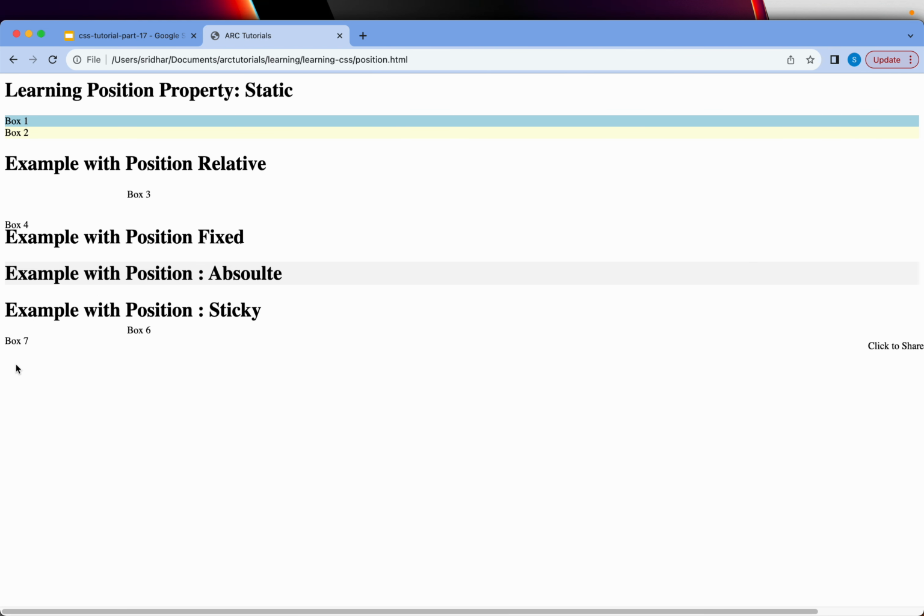Alright, so position sticky. Now what position sticky means is that, let's say your document body, I'm making a minimum height of 500 pixel, and let me add a div.